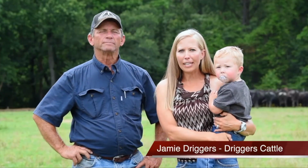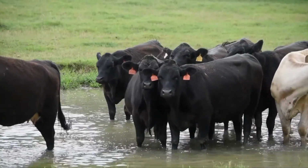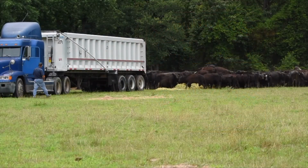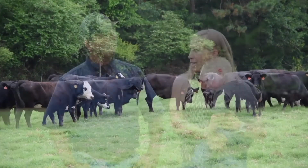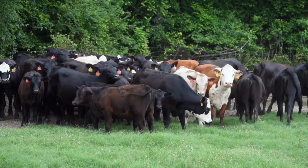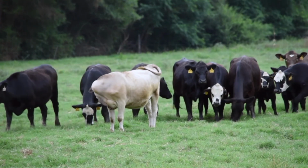We're Jurger's Cattle Company, cow-calf operation primarily, with a small replacement heifer operation. We started our operation in 2012, but we expanded on my father-in-law's operation, who started in the 70s, and built off his expertise and his knowledge, and have taken and grown it to what it is today. We span about 4 different counties in North and South Carolina, running about 1,000 acres with roughly 350 head of mama cows. My husband and I and my son and my father-in-law operate together.